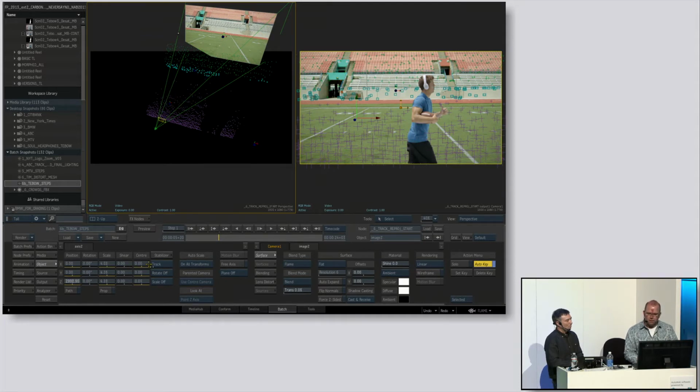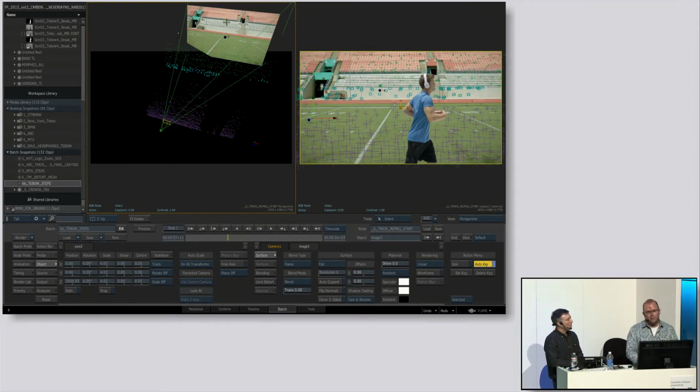So by bringing it all the way forward to here, I now have some space between the foreground and background. I might want to not just have it as a flat card. I might want to use these points as a point cloud to project onto to actually reconstruct the whole environment in space. Right. So that's what I'm going to do right now.